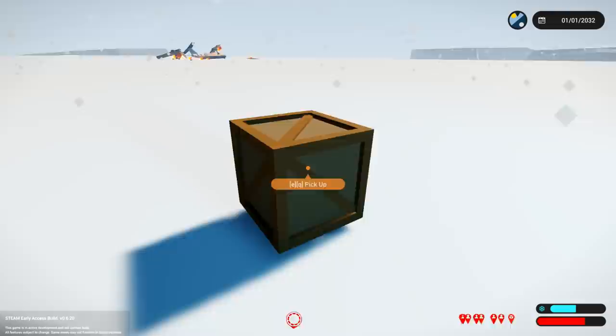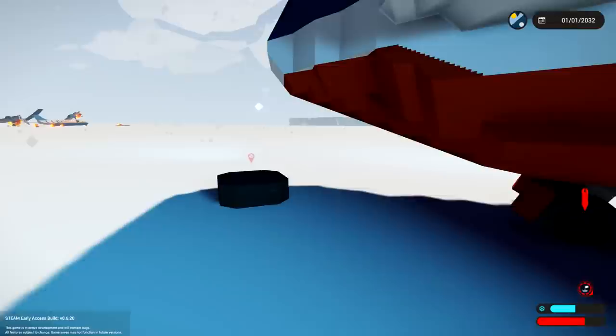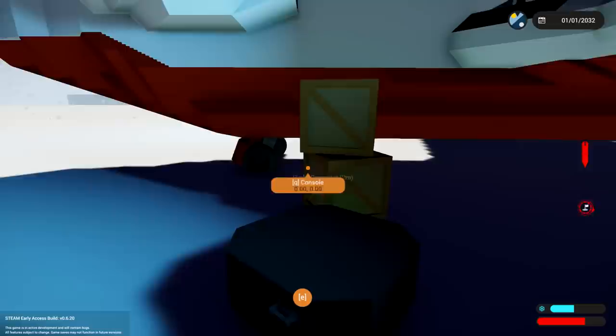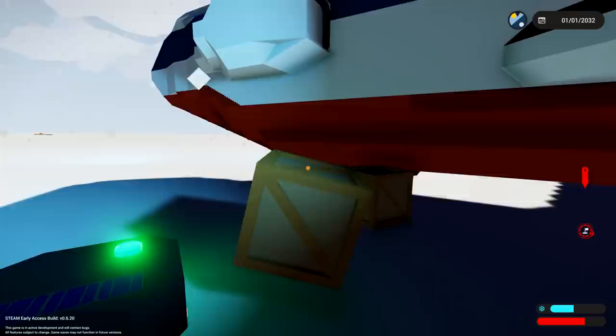But what we got to do is we got to stack these boxes on top of each other. Like so. There we go. Beautiful. Go ahead and put this up there somewhere as well. All right, stand it on its side or something. That's okay. We're going to jump from this. Oh, God. We're going to get it next to it. No, no, no. Oh, I didn't mean to grab you. All right, put that there. Put this on top of it.